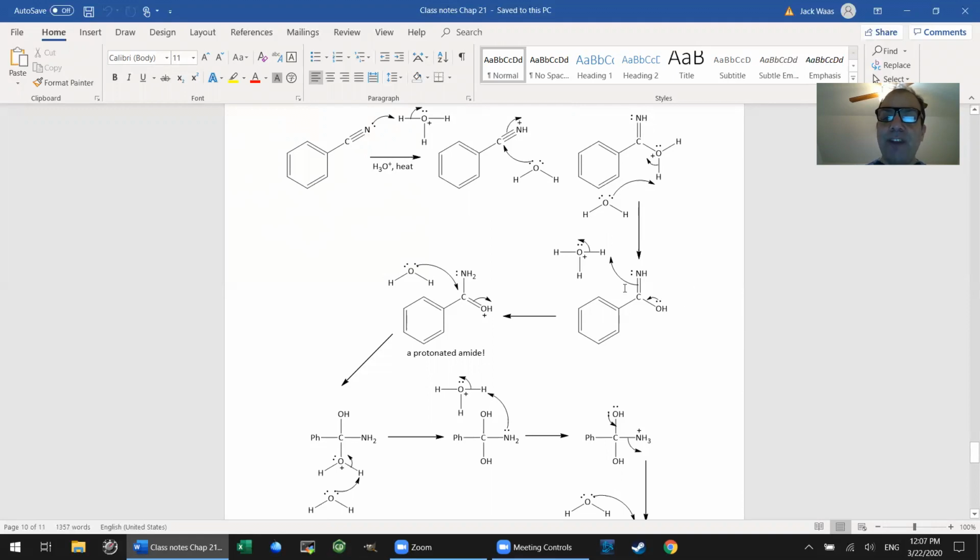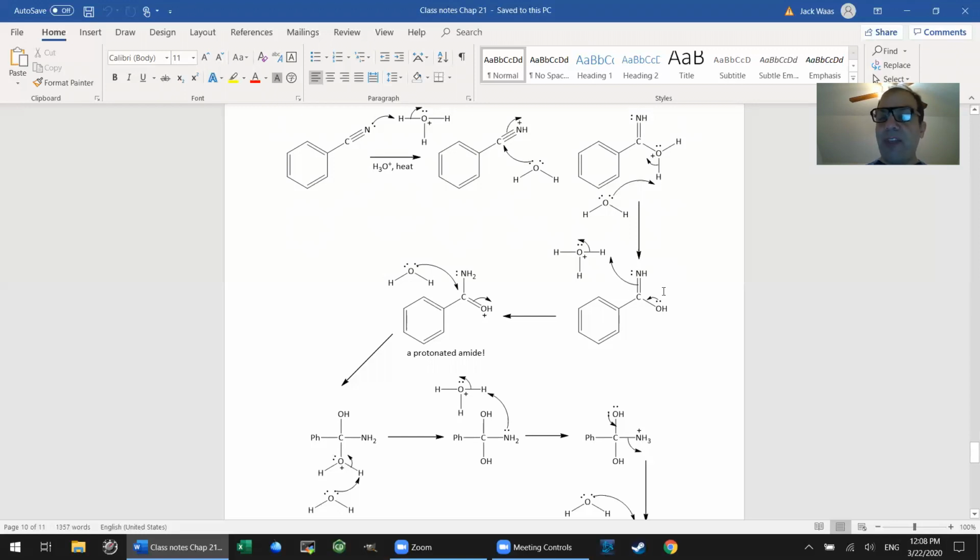And then this species actually is resonance stabilized. You could also have a double bond here with a plus charge on oxygen and a single bond here with a minus charge on nitrogen. That's going to be the minor contributor. But you could draw it either way since it's a resonance stabilized species. Using this resonance form, we can now show this electron pair, this lone pair on oxygen, coming in to form a carbon-oxygen pi bond, and then we break the carbon-nitrogen pi bond, and this arrow here means that this proton's going to wind up on the nitrogen.